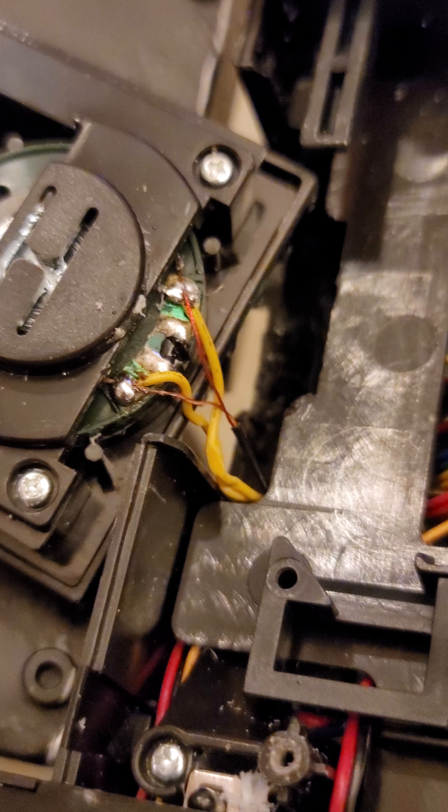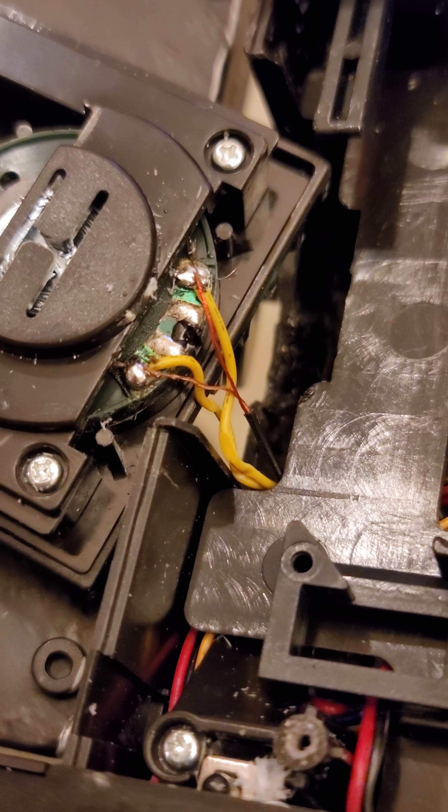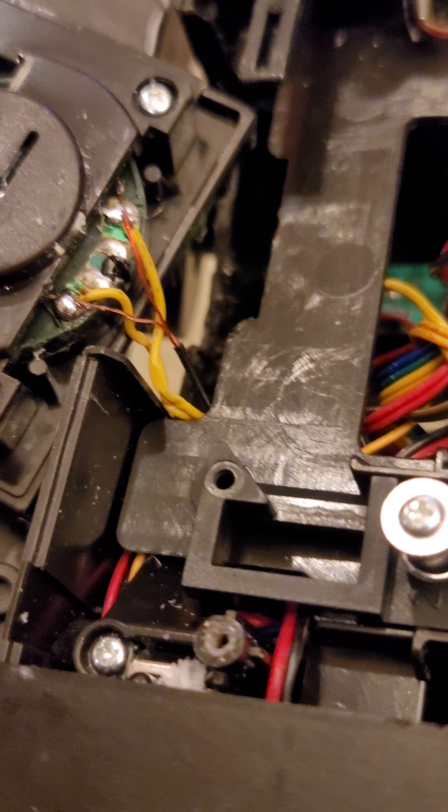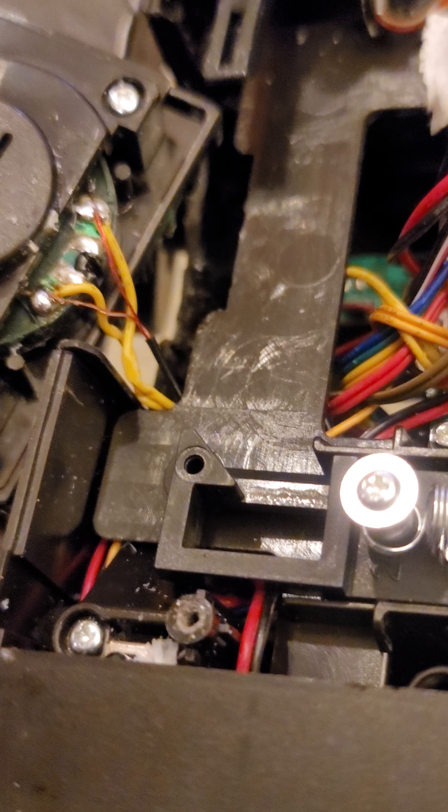It's this black cable that runs through the gun body. I didn't disconnect anything — I just soldered those onto the same solder points as the speaker. So I still get the sound coming out of the speaker on the wand, and I also get sound coming out of the speakers on my pack.